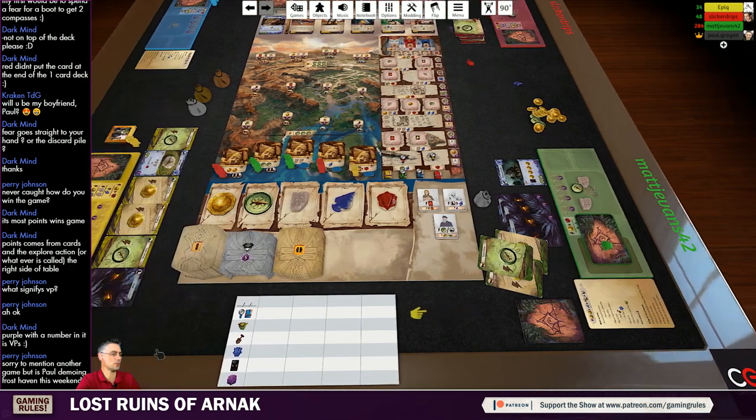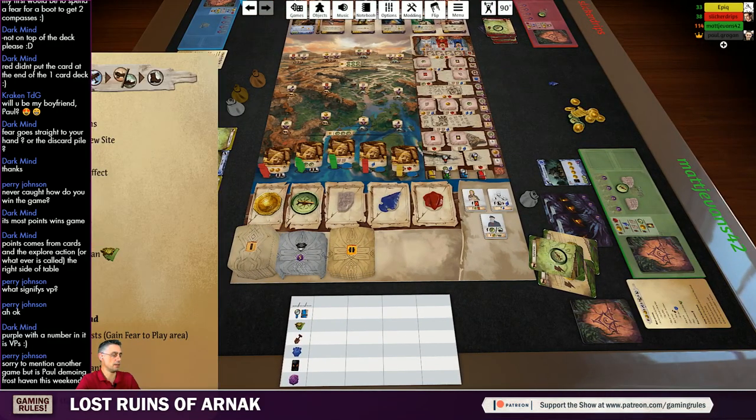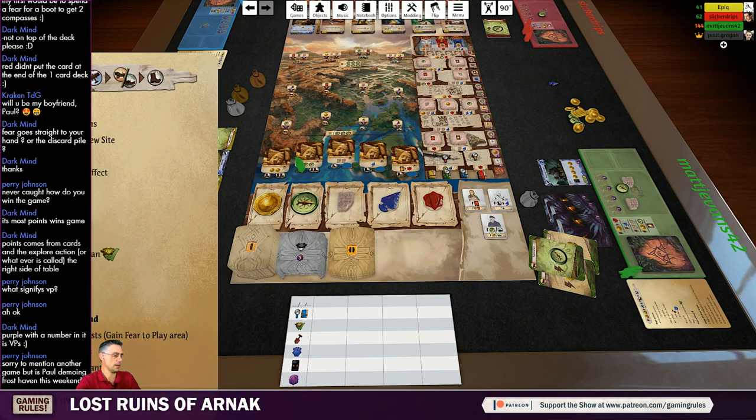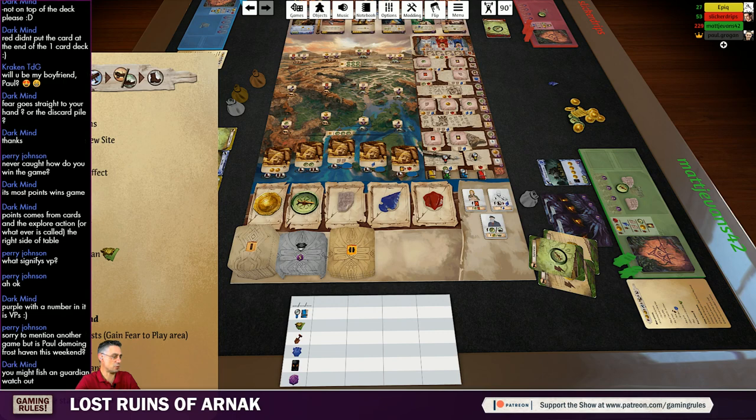Okay, right. So here is the sequence of events that happens at the end of the round. The first thing you must do is return your archaeologists back to your supply. And that has to be the first thing you do, because at this point, if your archaeologist was on a tile that had a guardian there, you would gain 1 fear card. The next step is actually missing from the setup card. It isn't draw up to 5 cards.